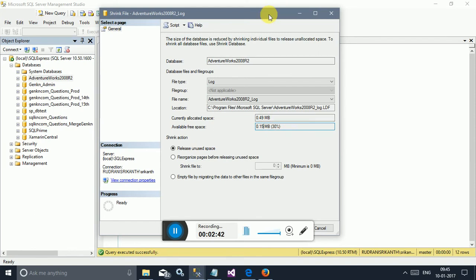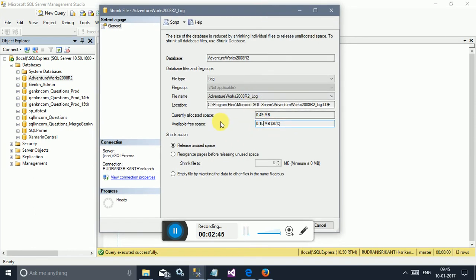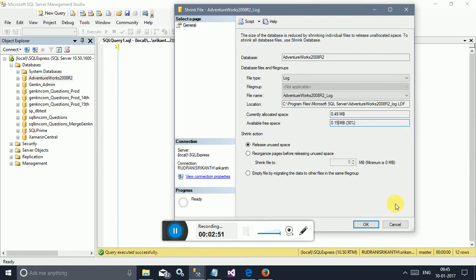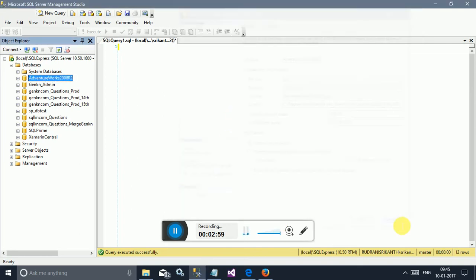Because this is a test database, the numbers are really small. When you see these things in real time, they will have really big numbers. There are a number of options available on how to shrink the database, however I'm not going to cover this right now. I'm just closing it. So this is how you check the space for the individual files.